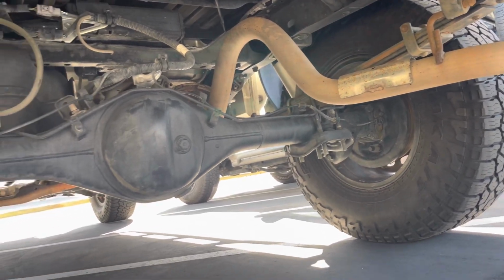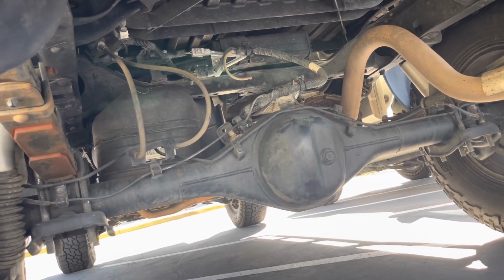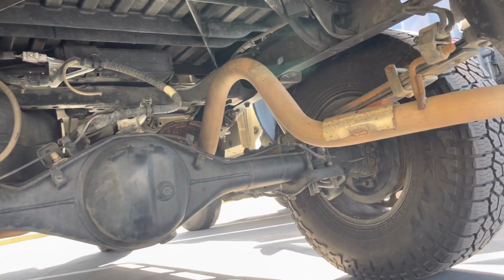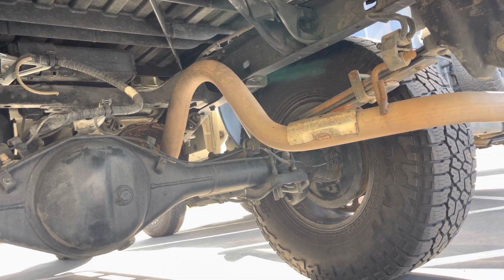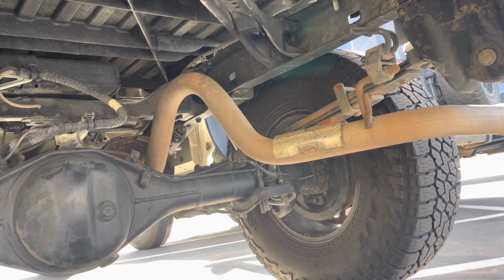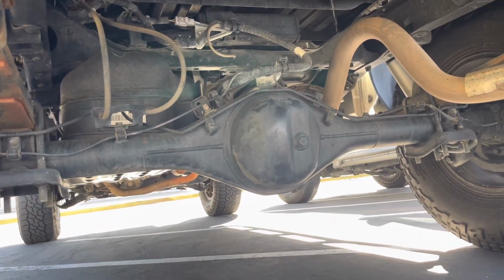So leaf spring setup. Only problem with the leaf spring setup is it just doesn't articulate as well as coils. Also not as comfortable, especially when you have nothing in the back of the bed. This one also has the rear locker.